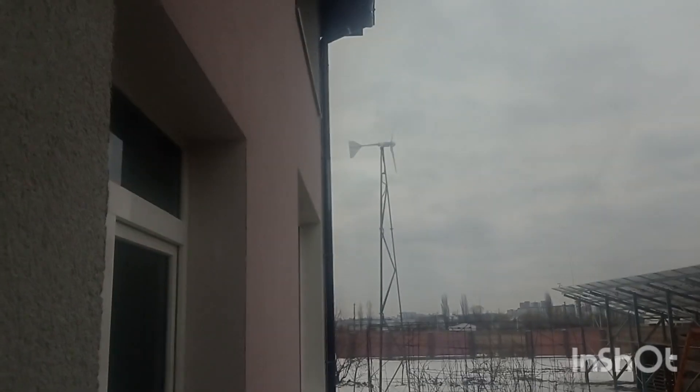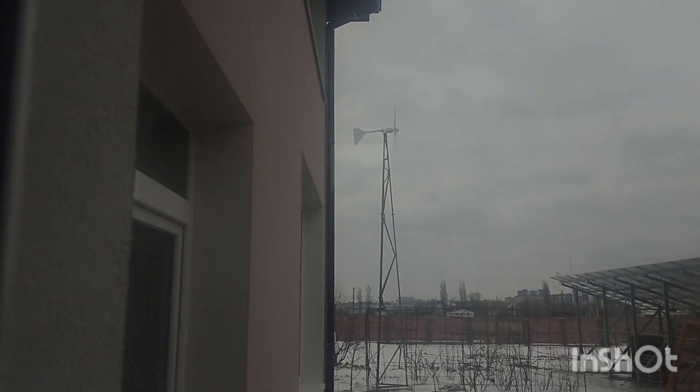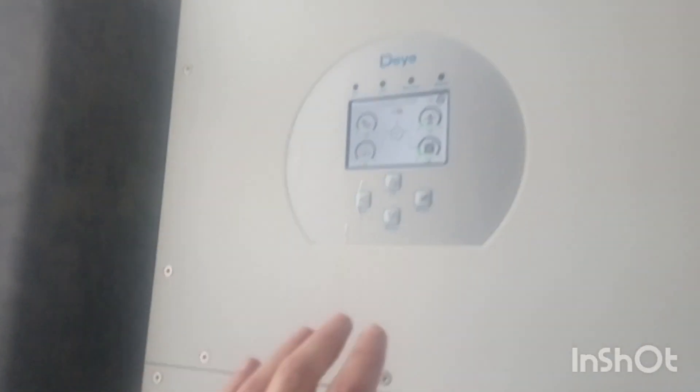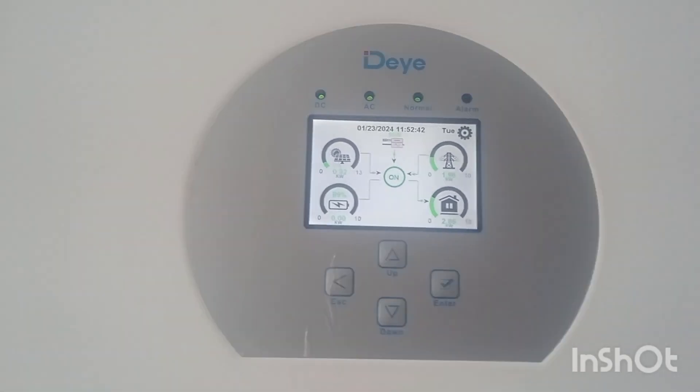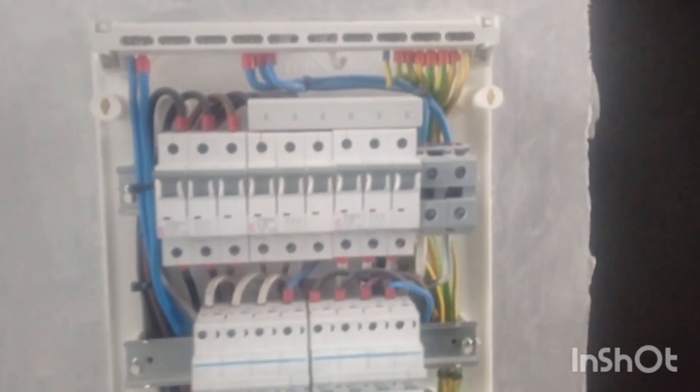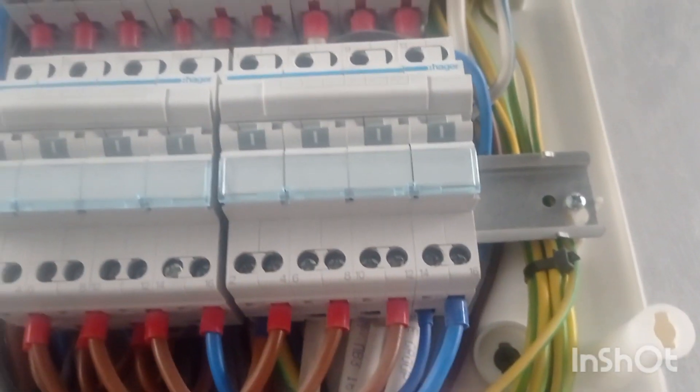All the links you'll find below the video for the things that work well. I won't give links for the batteries or the main hybrid inverter because that's really serious equipment you should buy from your local dealer or find locally. This wind turbine inverter is really good. It connects as a single-phase generator into the gen port of my main hybrid inverter — which is a three-phase unit, but only one phase gets supplied here.